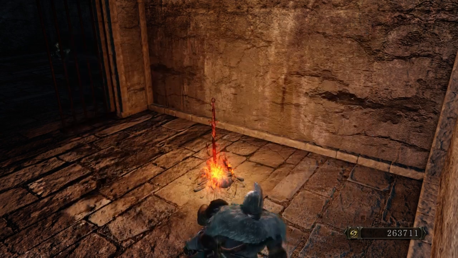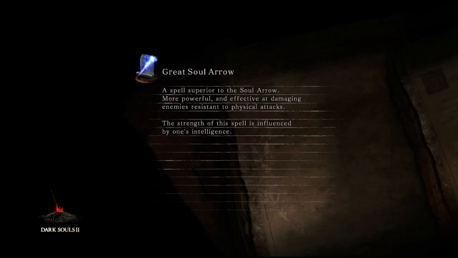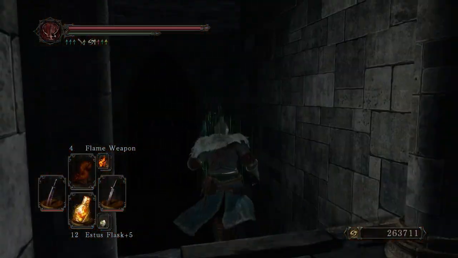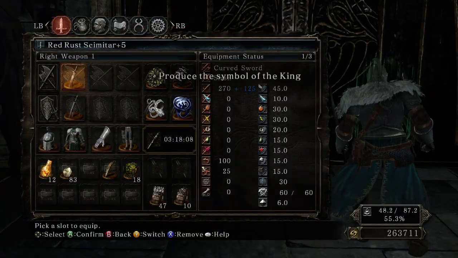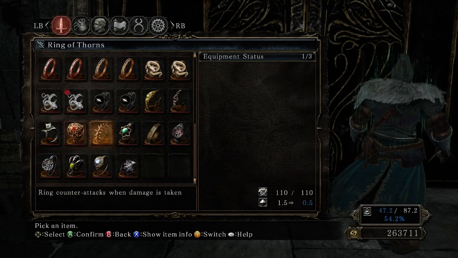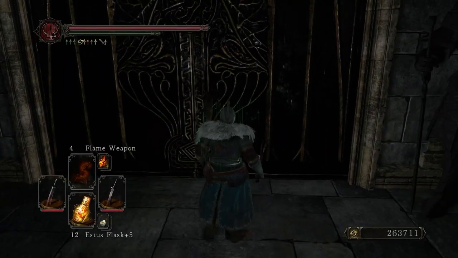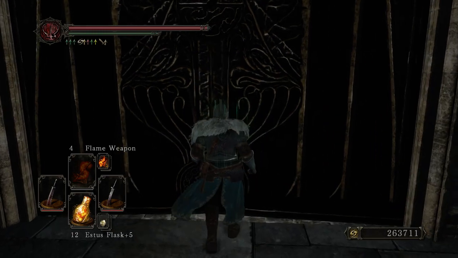That's right. Time to face the big bads of the playthrough. Coming down here to finish the game in grand style as Farron himself, dual wielding the Farron weapons, the Frozen weapons, the Red Rust Scimitar and Red Rust Sword. And here we are. Let me in. It is going to be a bit of a long walk, but say lovely.